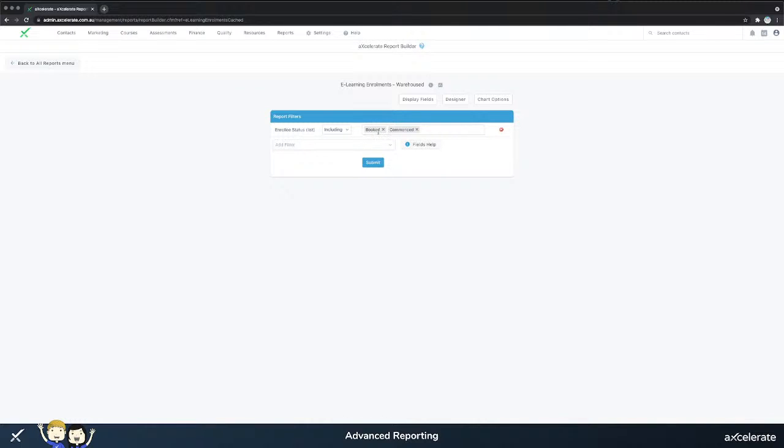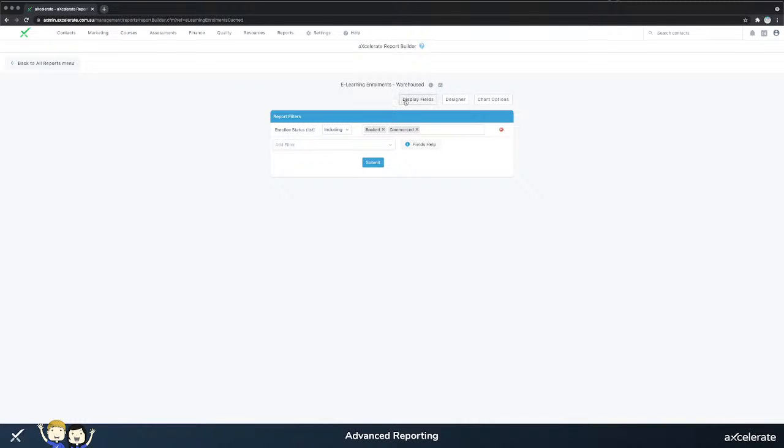Students with a booked status have been put into the e-learning, but they actually haven't launched it yet, so they're definitely not finished and haven't actually even started. Whereas those who have commenced have launched their e-learning, but they have not yet completed it. Those who have finished the e-learning would likely either have a result of completed, meaning they successfully went through it, or failed, in which case they finished it, but they did not successfully pass it. So these 2 should capture those who are yet to finish.